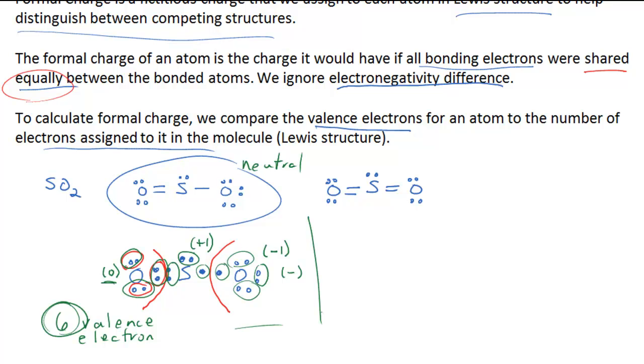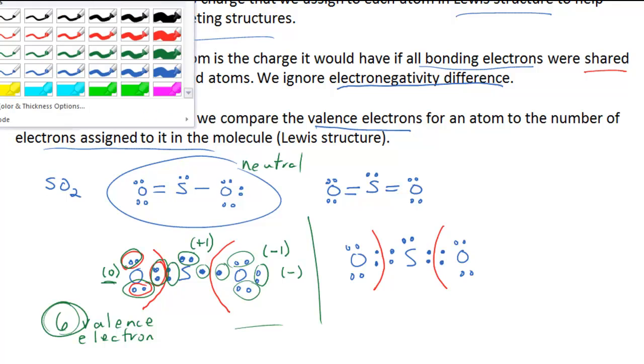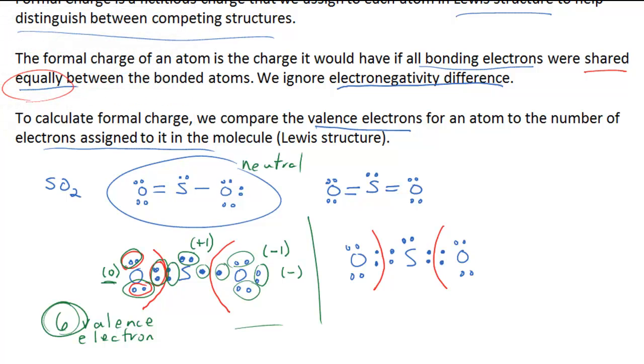Let's look at this second structure. I'm going to do the same thing, and hopefully I can draw my Lewis structure and transfer my electrons correctly. I'm going to put the lone pair on sulfur first. Double bond is a 4-electron bond. Okay, so I hope I did that correctly that time. And let's divide those up equally between sulfur and oxygen. Oops, sorry about that. Again, the normal valence for both sulfur and oxygen is 6.